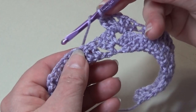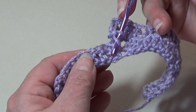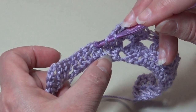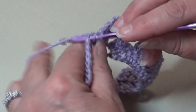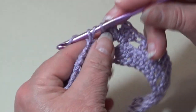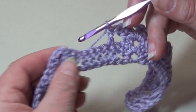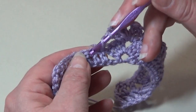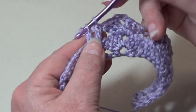Yarn over the hook. You're going to skip the next 3 double crochet of that current shell. You're going to insert your hook into the next stitch, which is the first double crochet of the 5 double crochet between the shell stitches, and we're going to work 1 double crochet in each of those 5 double crochet between the shell stitches. That's 1, insert into the next stitch, work a double crochet.